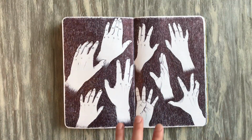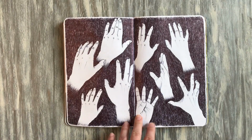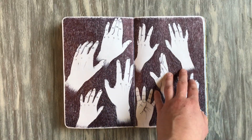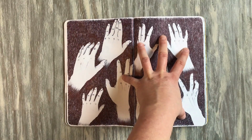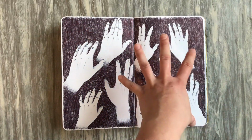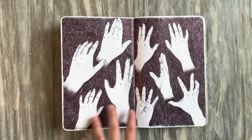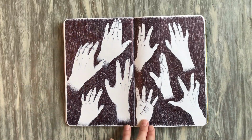One of the hardest things I found when doing traditional artwork is simply figuring out the position of something on a page. When you want to draw a person, you draw an eye, and then the other eye, you draw the face, and then you realize that the face takes up this much space, and you don't have space for anything else. In digital work, you can just take that whole thing and make it smaller, right? But you can't really do that in traditional artwork. So the one thing I've really been enjoying when it comes to blending the two is using that to figure out the positioning of things on a page.